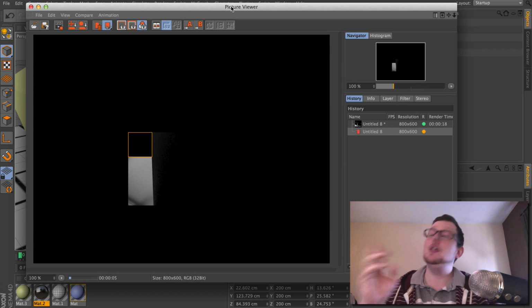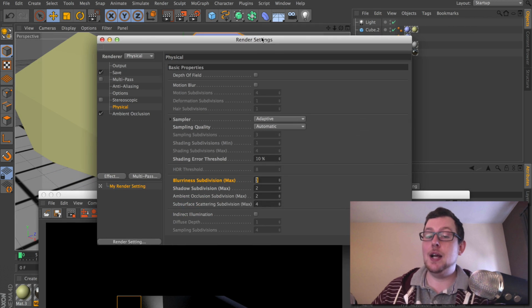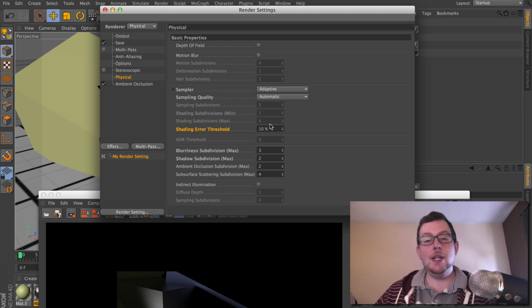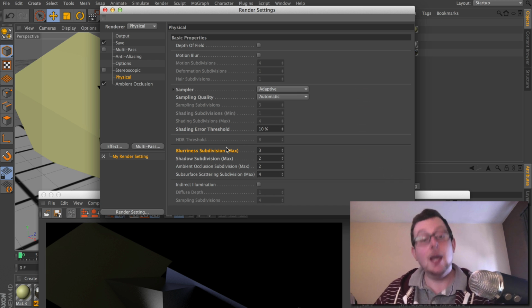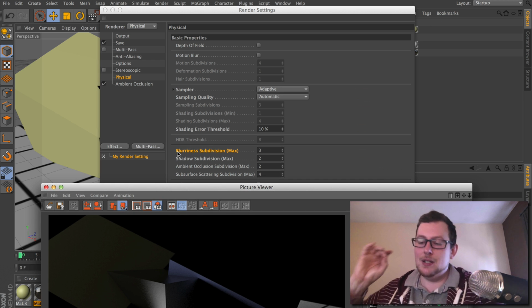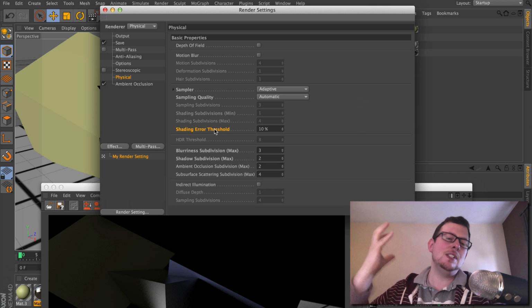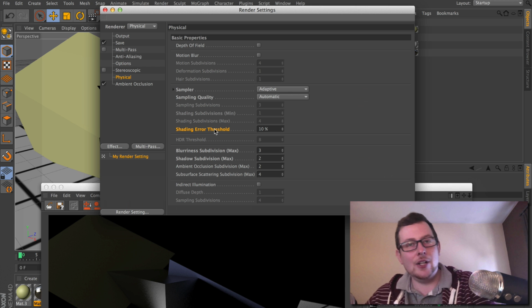Now, yes, this will take longer, but it won't take as long as if I set the grain down to 5%. So the difference between me setting the grain down to 5% or me doubling up the divisions for the blurriness, it gives about the same render time. However, I will get more quality out of this by specifying it's the blurred surfaces which I want fixing. Because otherwise, if I just change this setting here, a lot of my render time gets wasted. It gets used on things I don't care about, like shadows or global illumination.